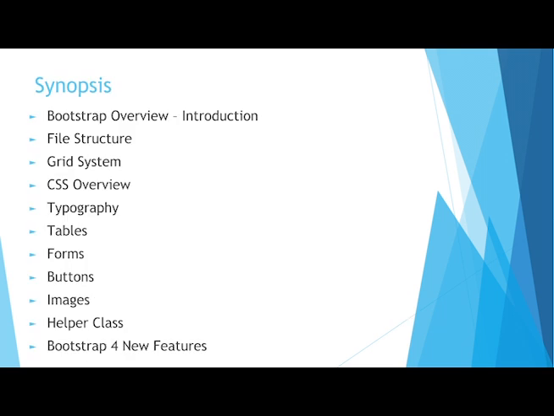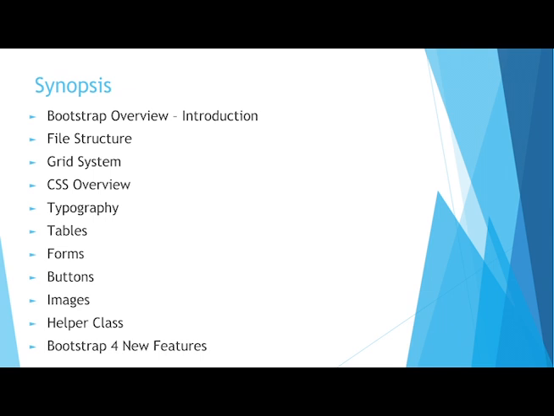The synopsis for this course will be as follows. We'll first have a Bootstrap overview, which is an introduction to what Bootstrap is, where it comes from, what it's good for. Then we will get into file structure, basically just understanding boilerplate code for your files so that everything works as it should from the beginning before you do anything to it.